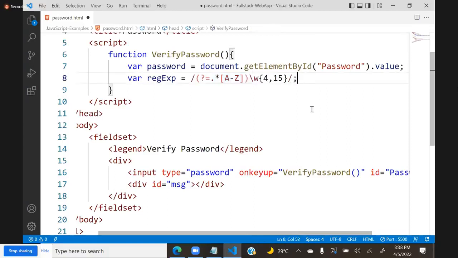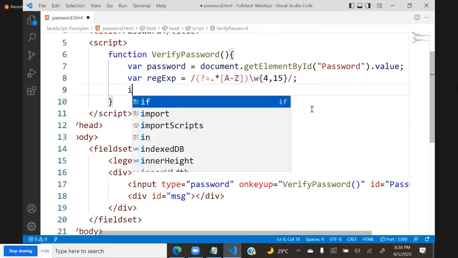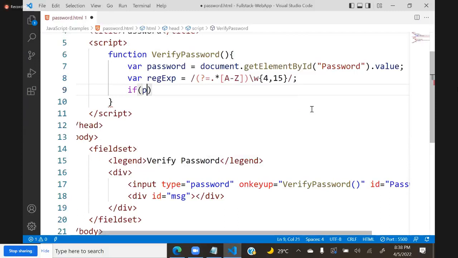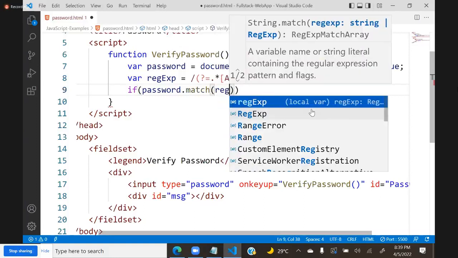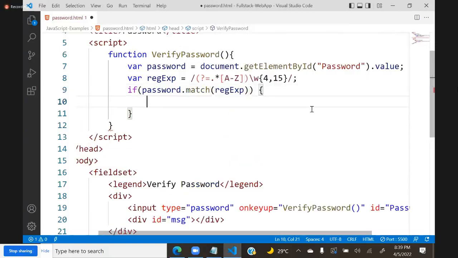Now we will write a condition. If the password is matching with the regular expression, then I will have to display the message.